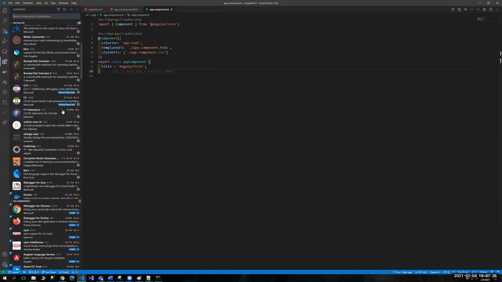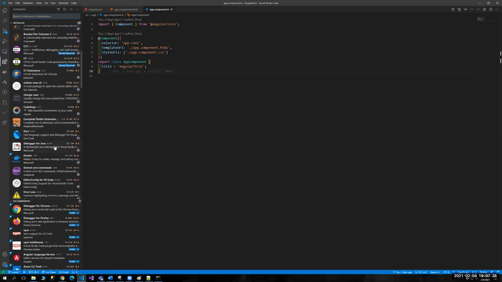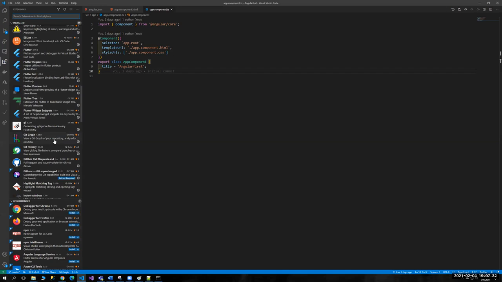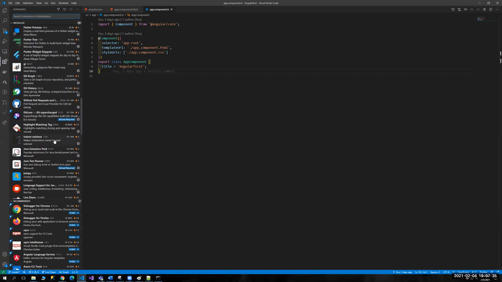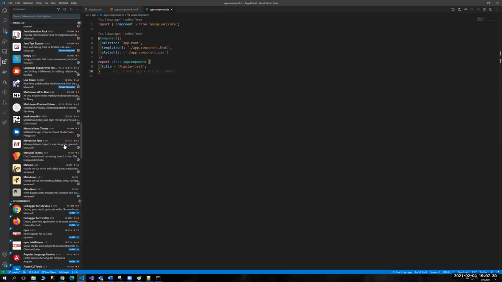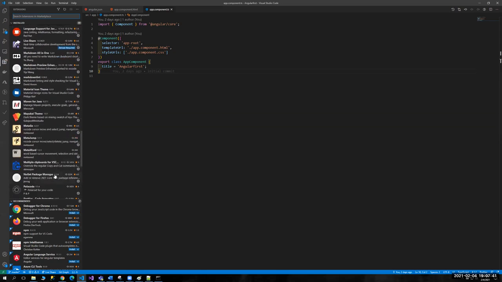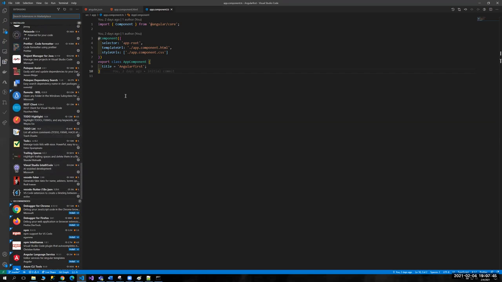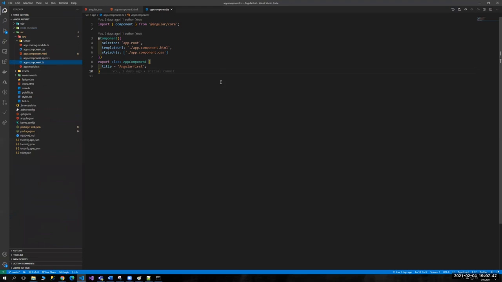Looks like I've installed plenty, but I would share it with you guys later on, saying these are the extensions I've installed. If you like, you can install that. It would make your life simpler or easier whenever you're writing code. Okay, anyways, coming back to our components, you would create a new folder.